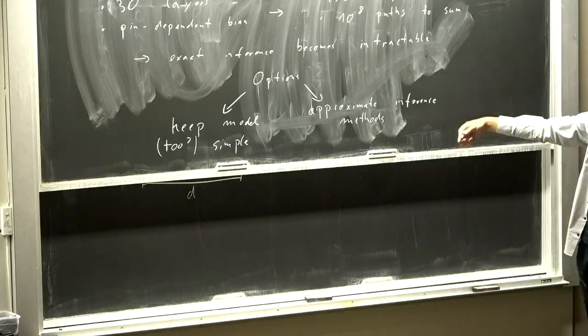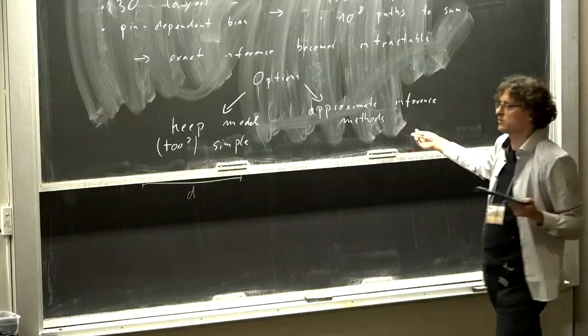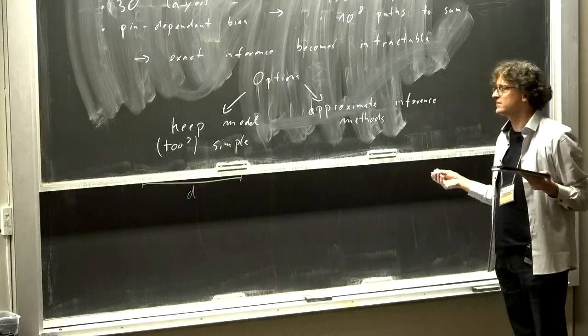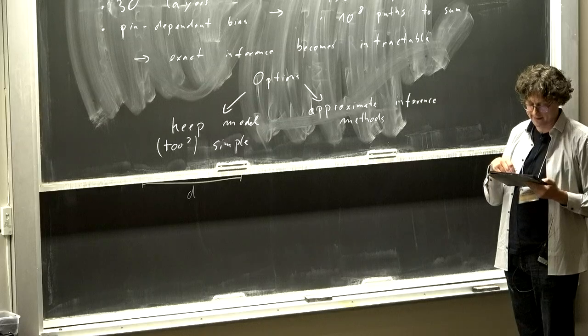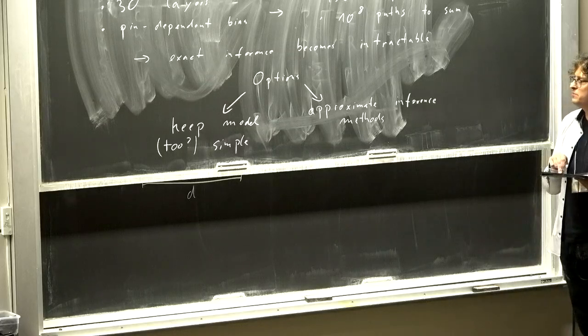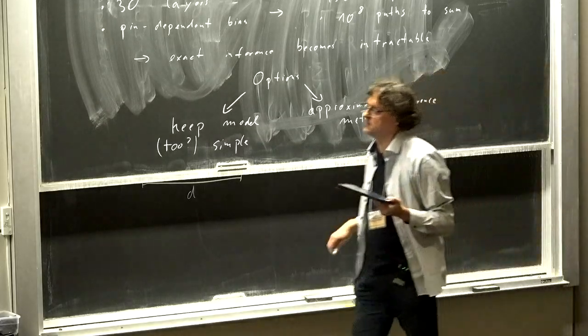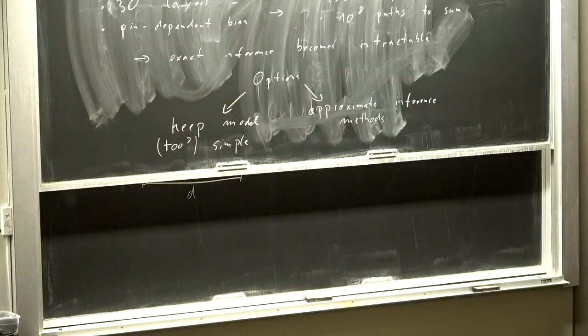There are many approximate inference methods. Also Markov chain Monte Carlo maybe falls under that category. But I will here mostly focus on deep learning related methods, mostly because the best approximators that we have today are, in many ways and in many situations, deep neural networks. Good. So I spent more time than expected with the statistics part, but I still wanted to introduce deep learning now. There's still half an hour left. But before I go there, are there questions about this?